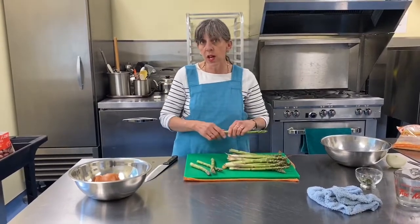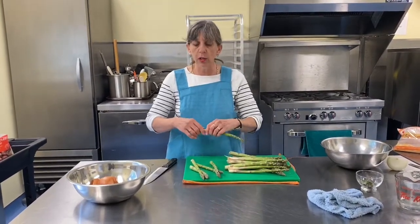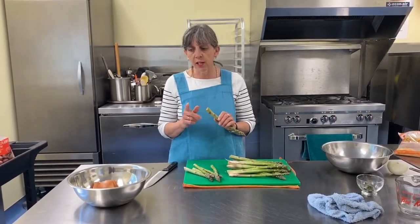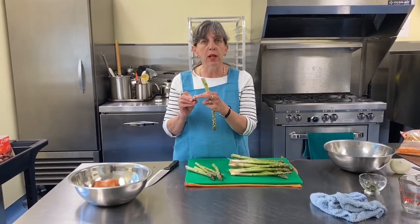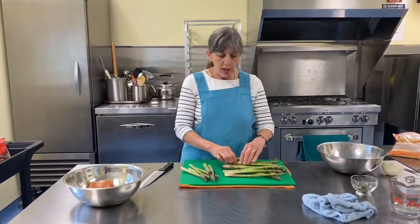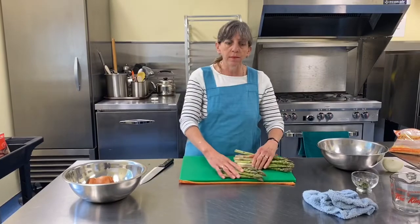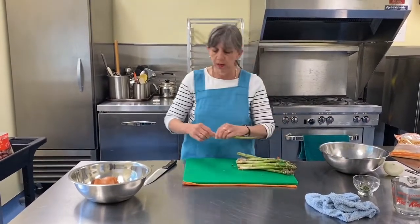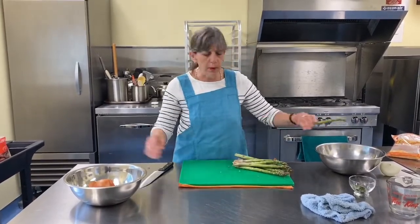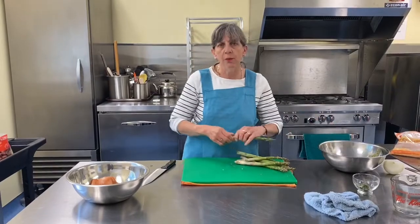Those ends, now that it's Ontario asparagus, I want you to at least think about keeping those ends and cooking them in a pot and making a nice asparagus soup out of them. So easy, so good. And if you're going to do that, just trim that very end off that was cut by someone else in the field, and get rid of that. But this time, because it's so nice and fresh, I mean the flavor, see that didn't want to break right there, the flavor is so good, I'm going to put those in there, it's a shame to waste it. On the stuff that has already been kind of old, sometimes it feels like, why am I worrying so much? Asparagus soup is beautiful. And what a nice springtime meal, right?